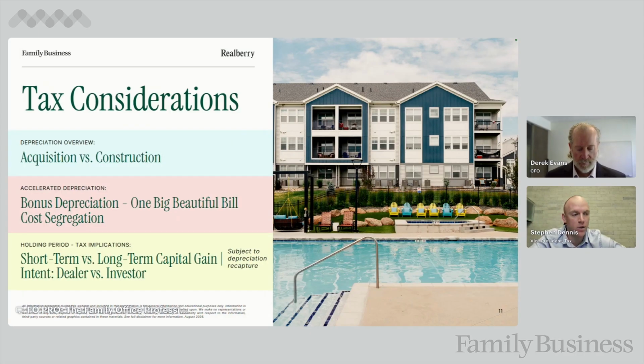The top ordinary rate is 37%, and the top capital gains rate is 20%. All the depreciation that we just talked about is actually recaptured at a slightly higher rate, which is 25%, but nonetheless is still a much lower rate than that 37% deduction that you're getting as you're taking those depreciation deductions.